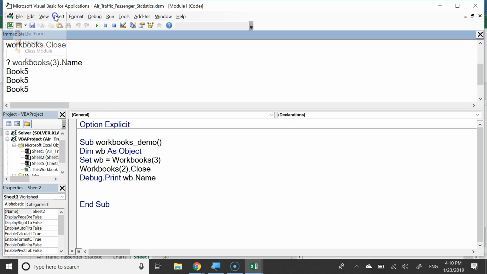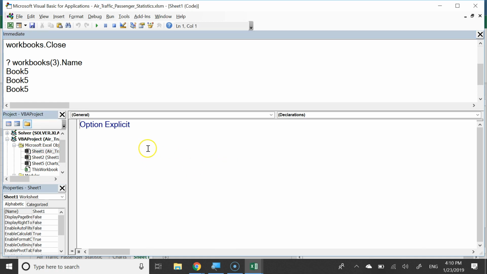So make sure that you're making the module: you've got to say Insert Module instead of Class Module. And incidentally, did we talk about this already? You can accidentally get onto a module if you double click one of these sheets. It brings up what looks like a module. It is a module, but it's a sheet module. This lets you do great and wonderful things, just not yet in class. So I'm going to close that and go back to my other module.